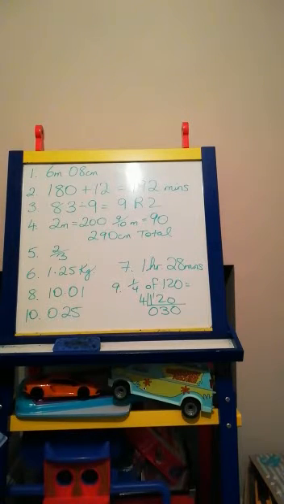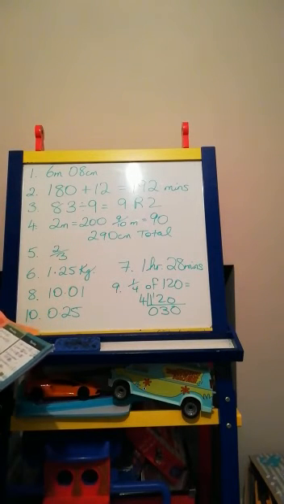So I know 5 and 1 is 6, that's 6 metres, and then let's add the fraction part where you have your 5/100ths of a metre, that's 5 centimetres, and on the other side you have 3 centimetres, so that gives you 8 centimetres. So your answer there is 6 metres and 8 centimetres.